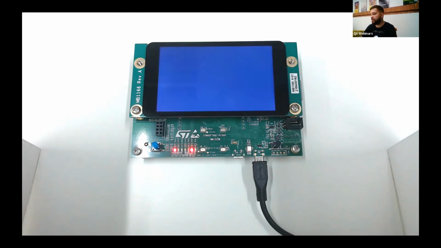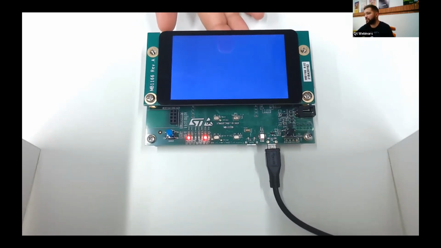You can see maybe that the LED near the cable was flashing for a while, and here it is. I always have to say that the camera is not the best quality, so you probably can see the blue screen, but trust me, it's the magenta one on my side. So our application is right now transferred exactly in the way we have defined it to the board by just calling one target from CMake.